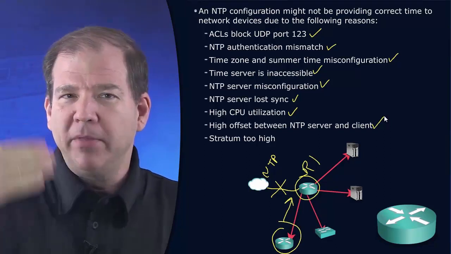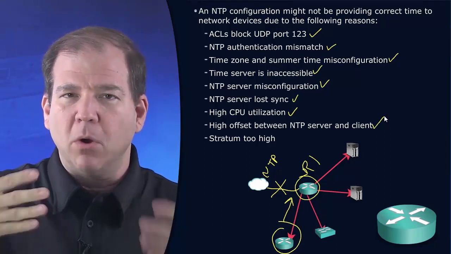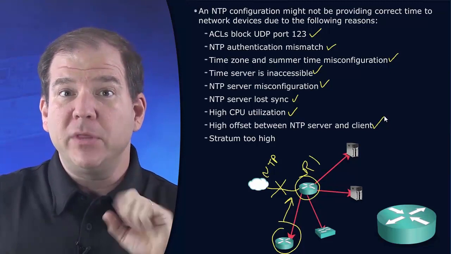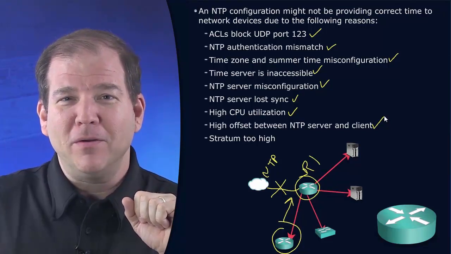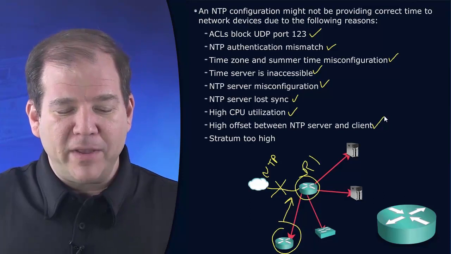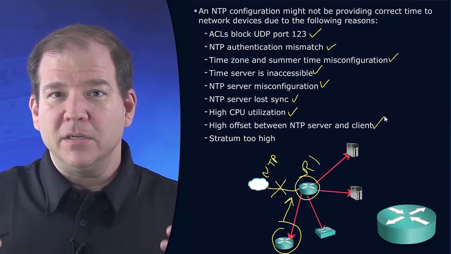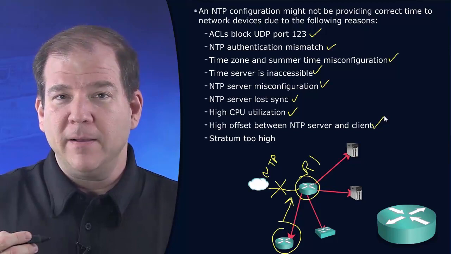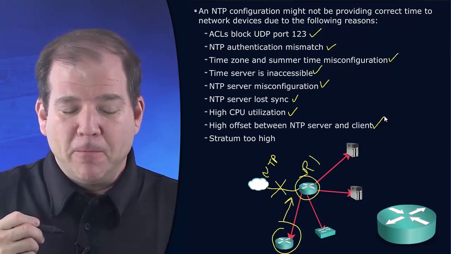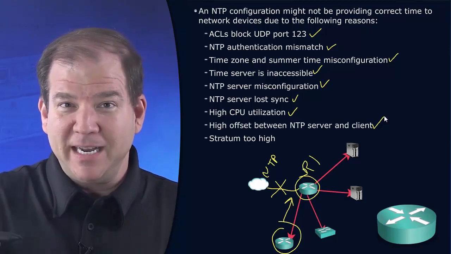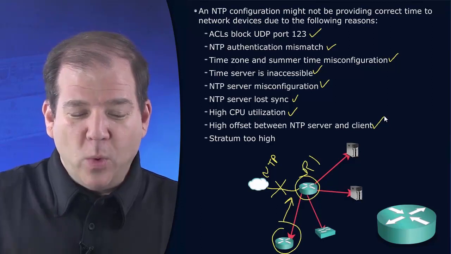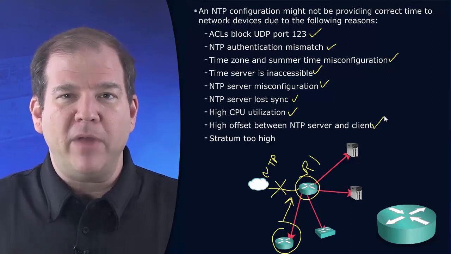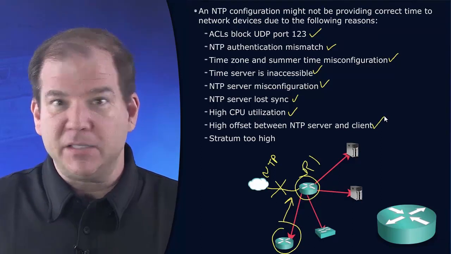Every hop that we get further and further away from 0, we're incrementing by 1, but there's a limit. It kind of reminds me of RIP. Remember with the Routing Information Protocol, we have a limit as to the number of hops that we can propagate and still reach a route. There's a 15 hop limit, 16 is considered unreachable. It's pretty much the same thing here with NTP. We can have a maximum stratum value of 15 and it still be usable.